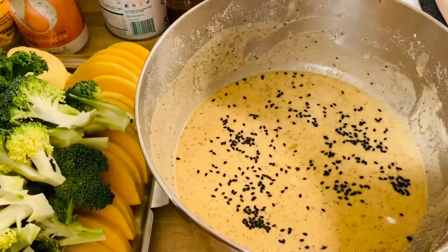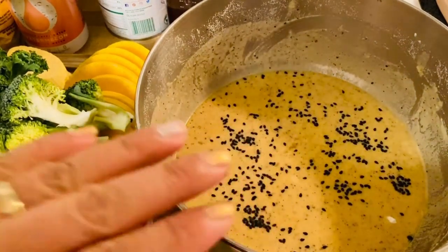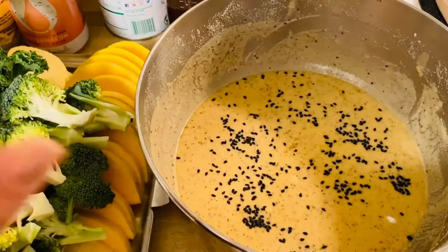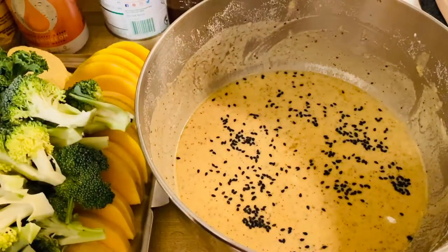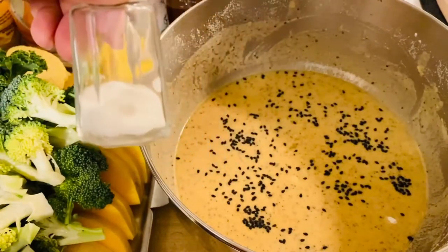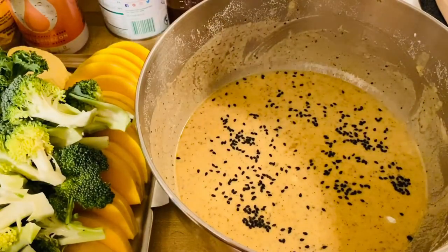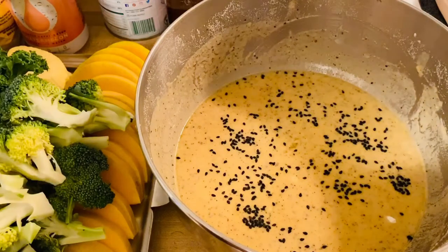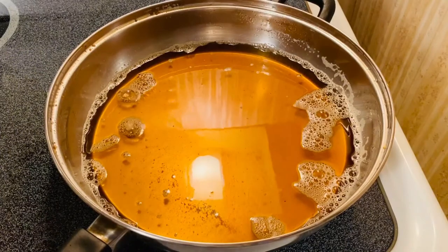What we're going to do is just dip our vegetables into our batter. This will give the crunch and the flavors. I also add just a little bit of salt to enhance the sweetness and flavor of our vegetables. And pretty much, that's it — all we have to do is fry these wonderful colorful vegetables.